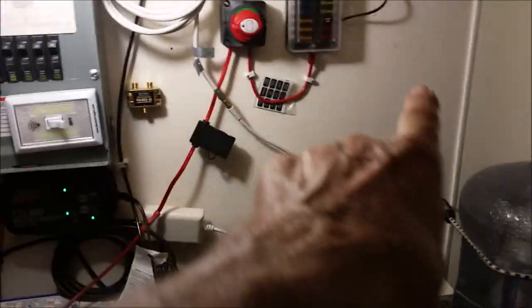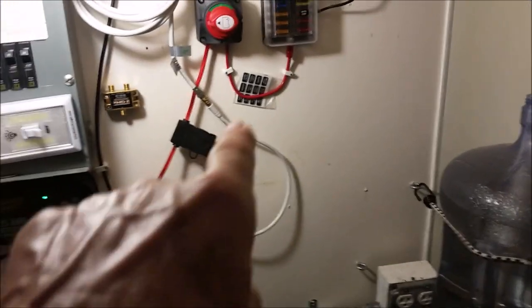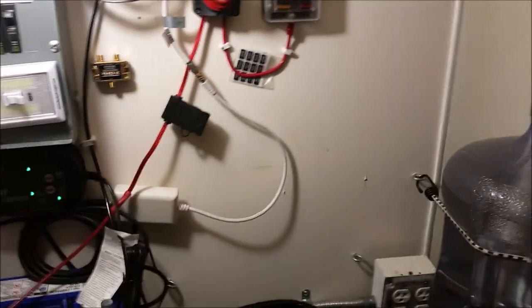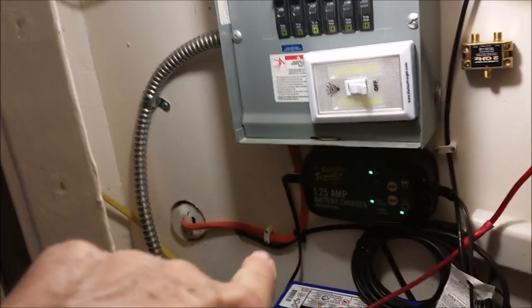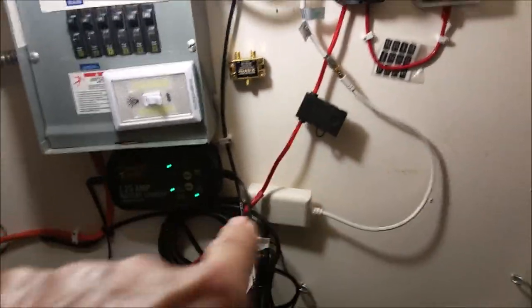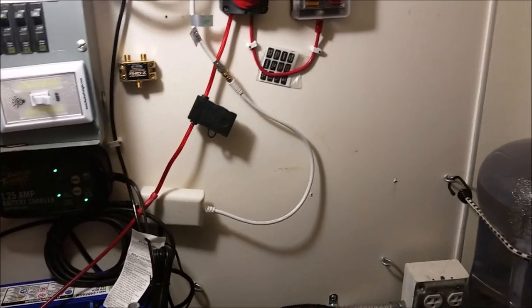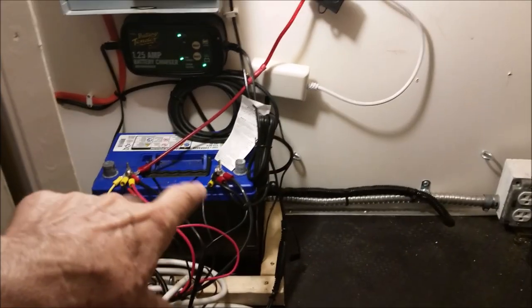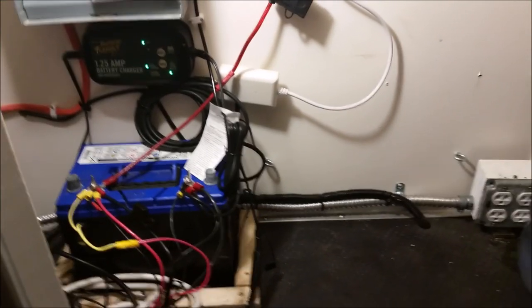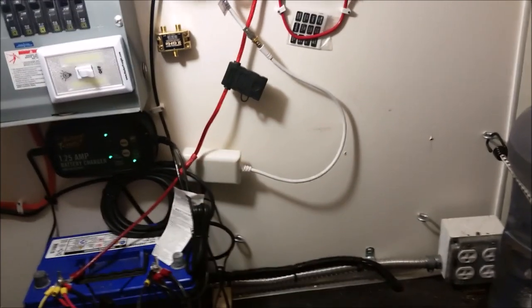This area right in here I purposely left open, as well as this area over here, because one of these two areas — if I keep this thing — I'm going to use that for solar. I'm probably going to put it as I did over here, which is where my power and cable comes in, probably around the same area from the outside. I'm going to have an inverter here — that's where that's going to be staged.